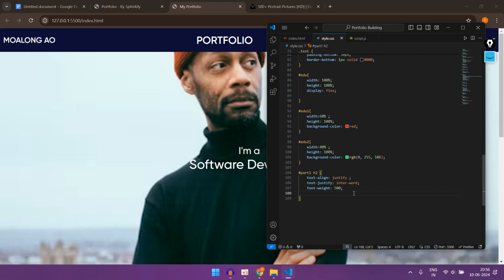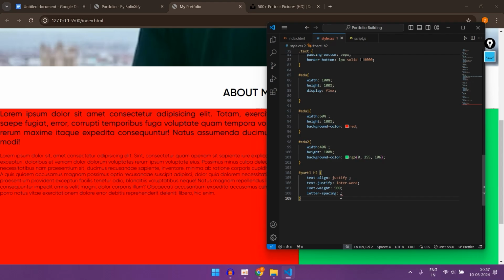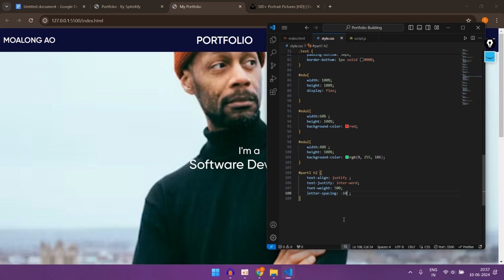There is a property called letter spacing. As you can see, there are lots of space, even between the letters, right? So with the help of letter spacing you can reduce these gaps. Just to show you guys, let's do -10 pixels.